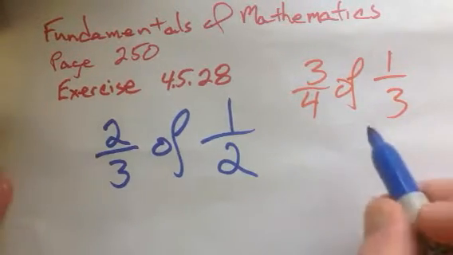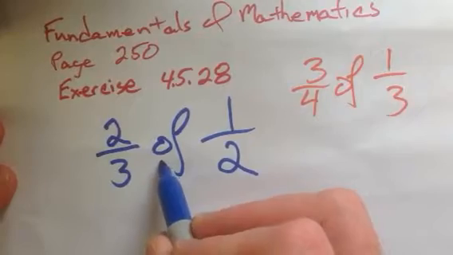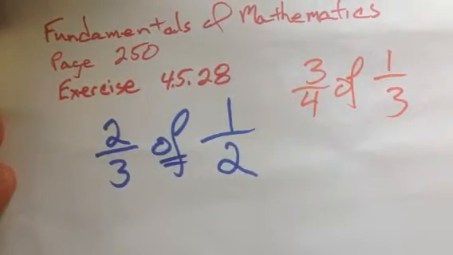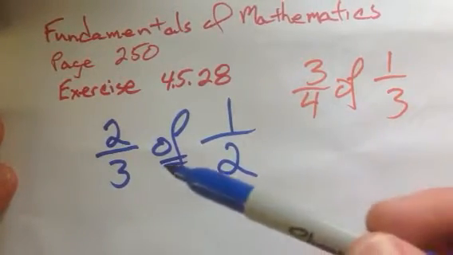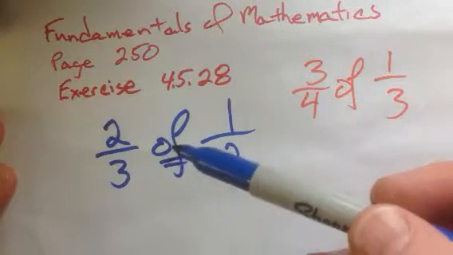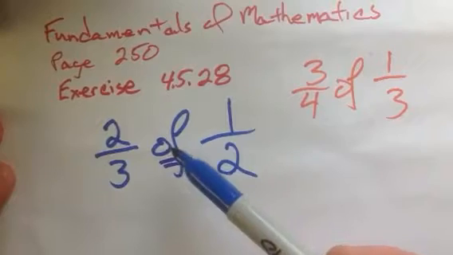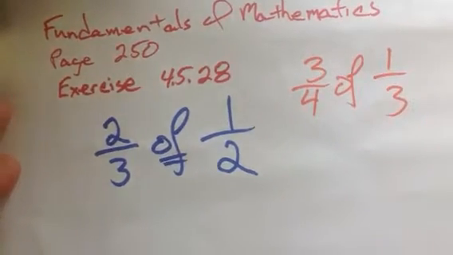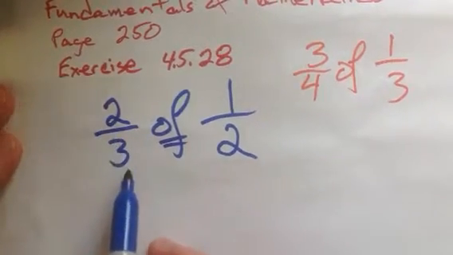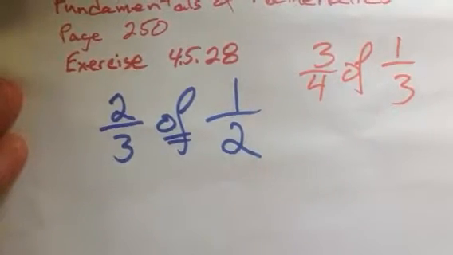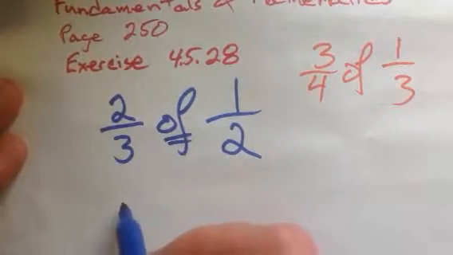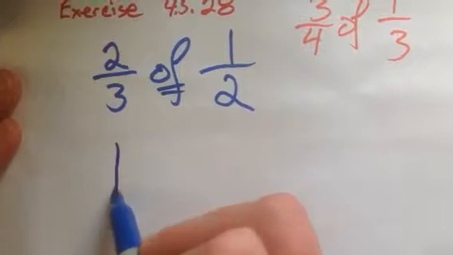Now, just think back to what I said about what I think I called the decoder ring. When we translate English words into arithmetic operators, "of" generally turns into multiplication. So 2/3 of 1/2. Now, what they're looking for in this case is for you to draw basically an illustration of this.